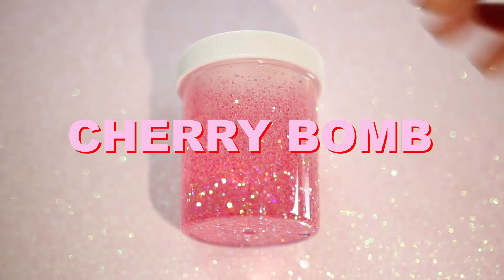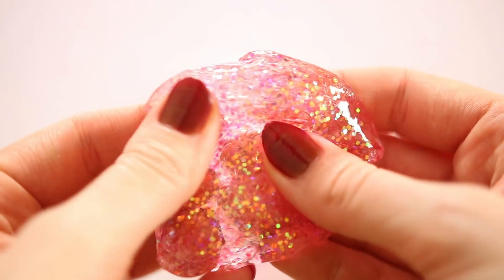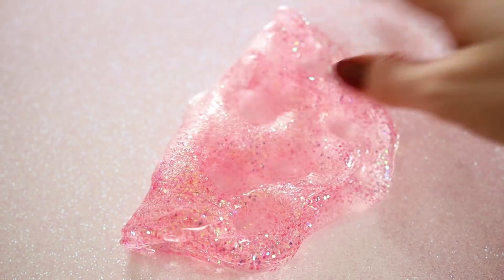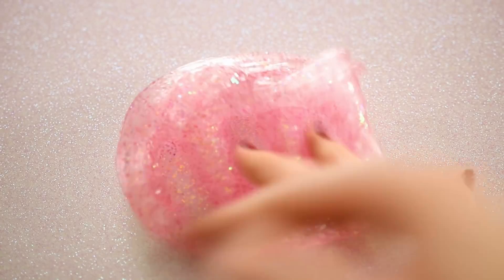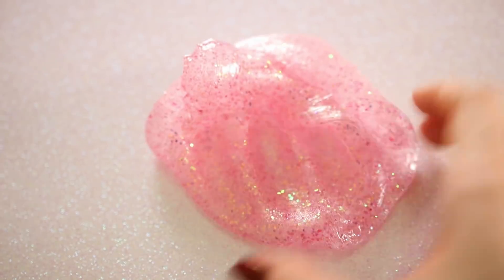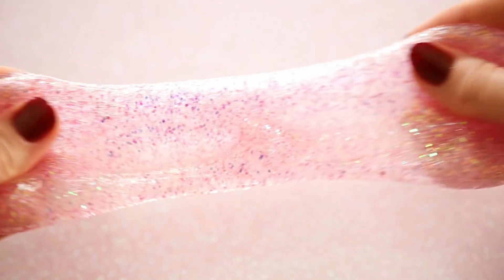Next we have Cherry Bomb — I am so proud of the aesthetic video I took for this one. Cherry Bomb has been in my store since I first opened and it's been a fan favorite. It's a clear-based slime and all of the color you're seeing is actually coming from the glitter mix inside. If you get it and it looks clear on top with glitter on the bottom, just mix it up and it will look exactly like this. It's also unscented — great if you just want a really pretty glitter slime.